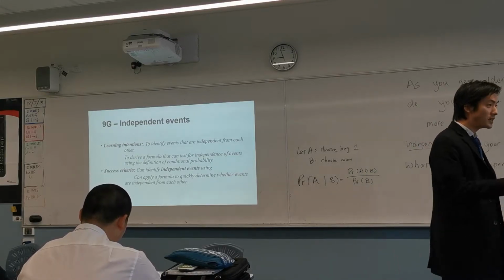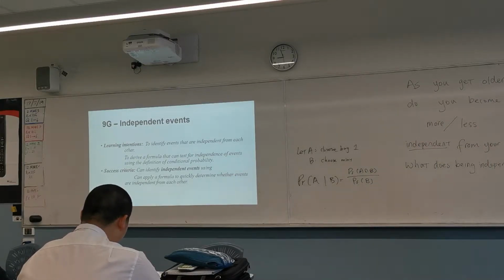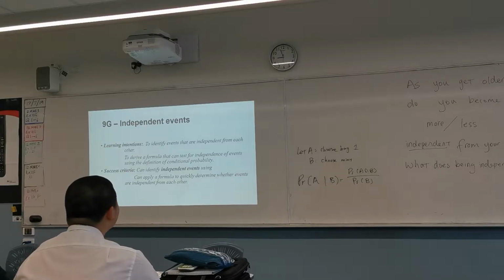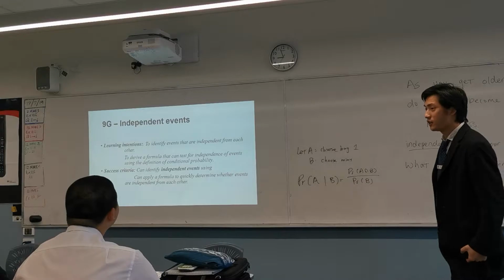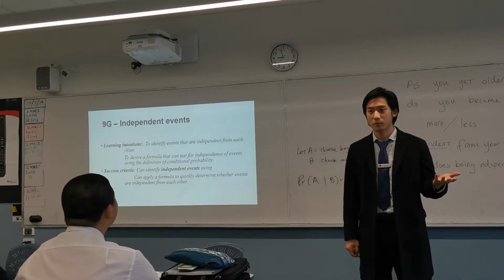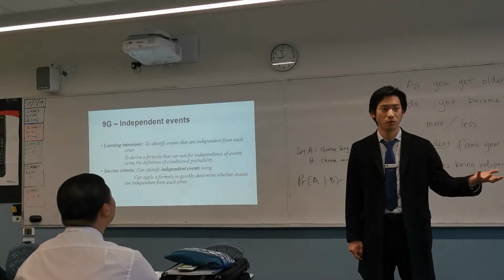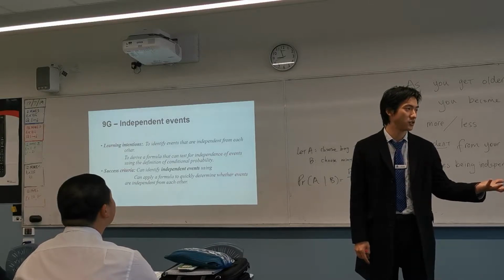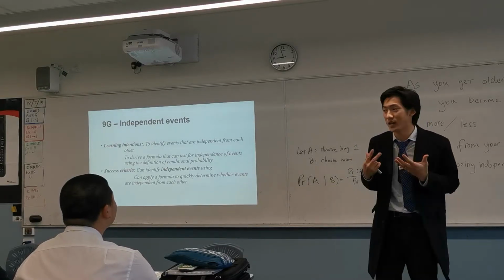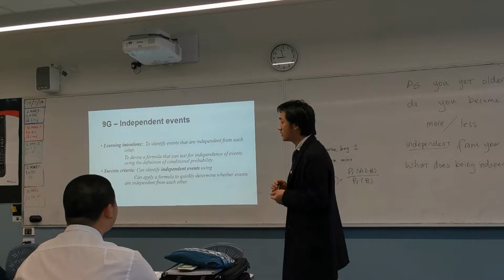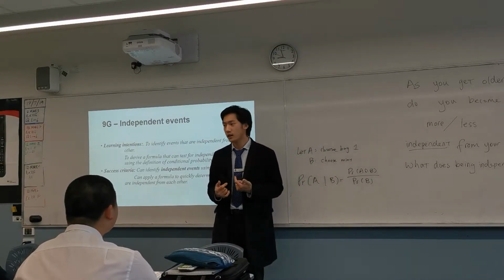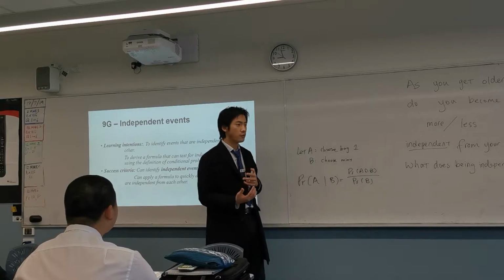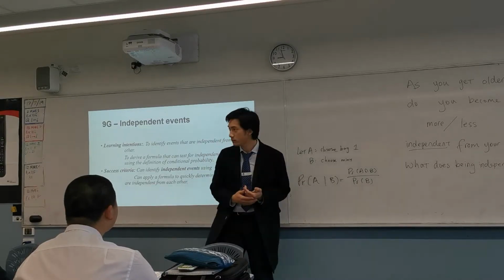If your parents are painting your room, like right now, that affects what you're going to do tonight. You're not going to do your homework in your room. But as you get older and you move out, if your parents paint your room at your parents' house, that doesn't matter. You're still going to go out and party, right? Because that's what you're going to do anyway. That's what independent events mean. If you've got successive things going on and they're independent, anything that happens previously won't affect anything that comes afterwards.